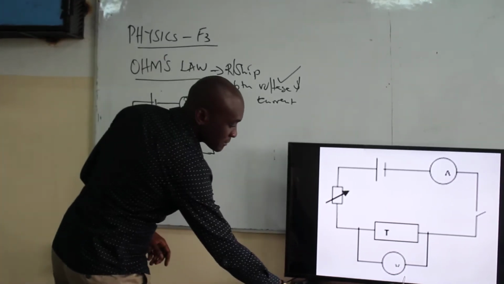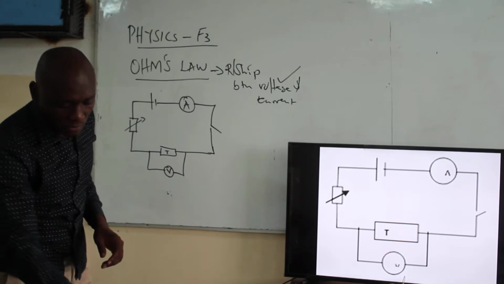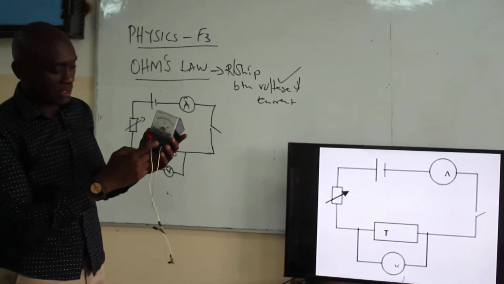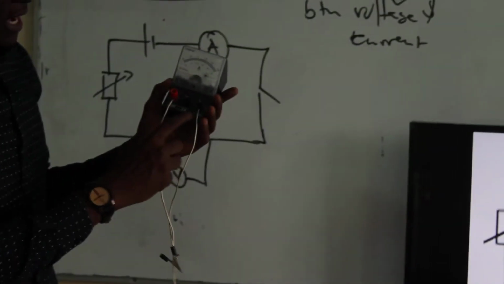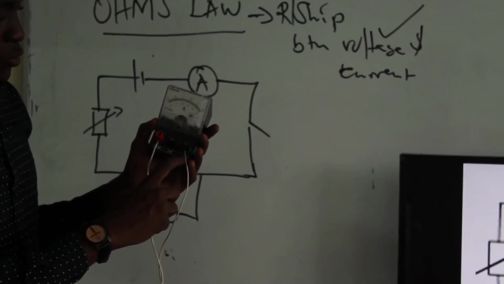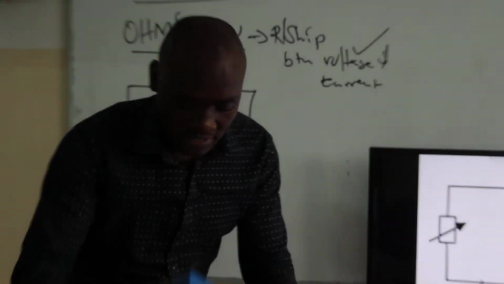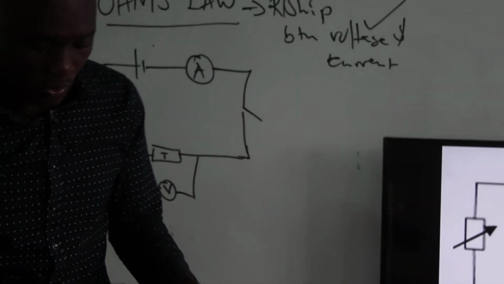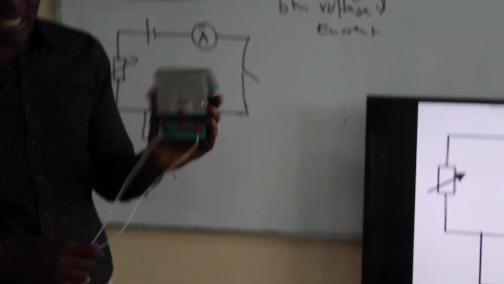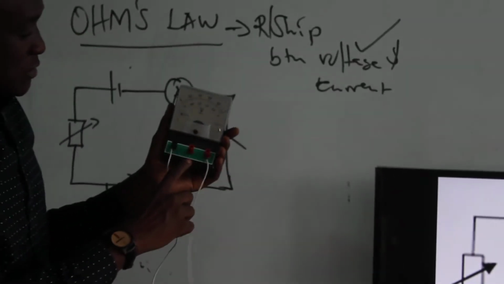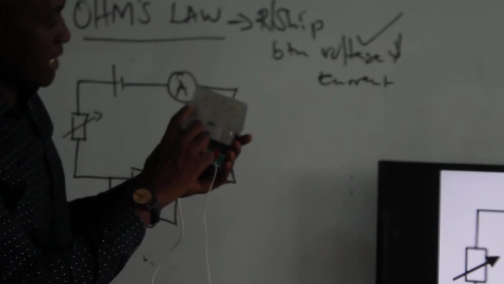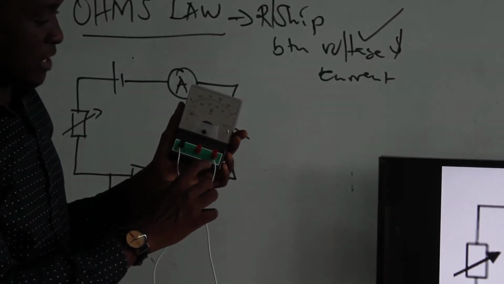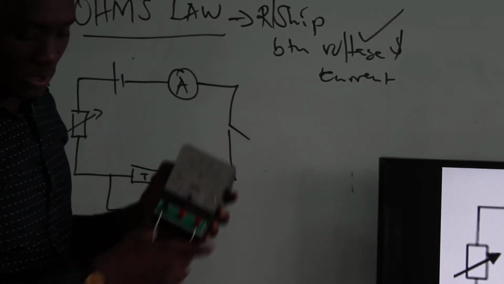Now, I want to remind you that this is an ammeter. It has terminals. These are positive, we have 2. These are 5 ampere, 2.5 amperes. We have the battery, of course, in the cell holder. This one is a switch, which of course we are going to use to complete the circuit. This one is a voltmeter. This one also has 2 scales. There is a 1, then there is a 3. The 1 scale is the upper scale for us to measure if you are connected here. But since we are connected at the 3, of course we are going to use the lower scale.